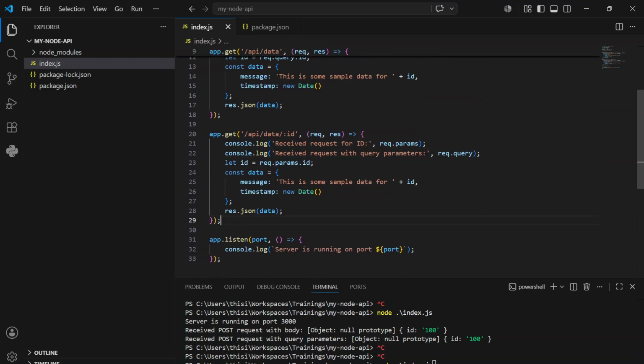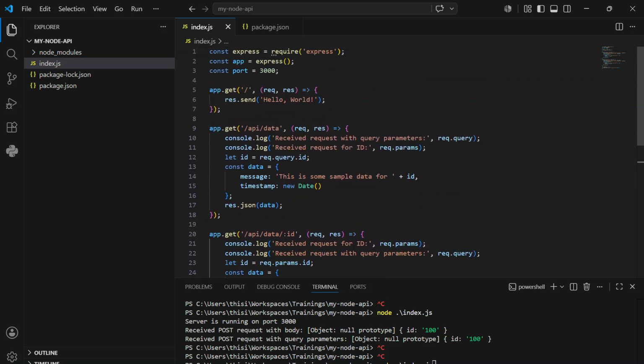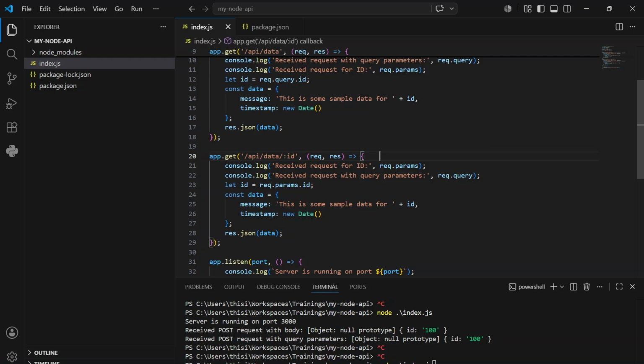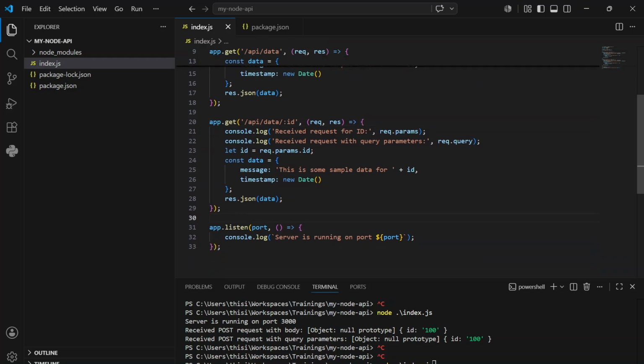So these are all get requests, which fetch data from the server based on the endpoint and parameters. Next, we want to create data in the server. Like when a user signs up, it sends its information and then we create the data for that user. In that case, we use post APIs.